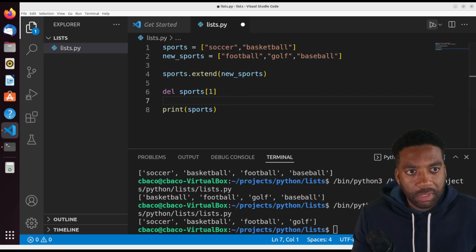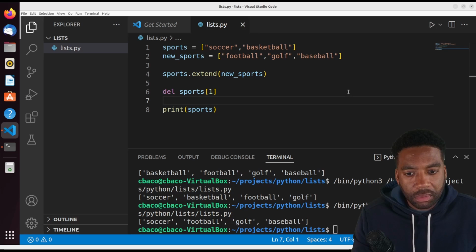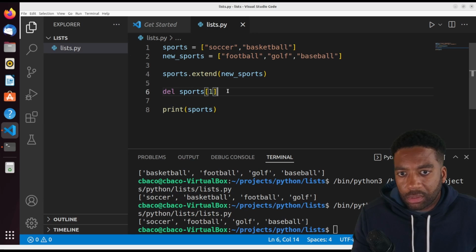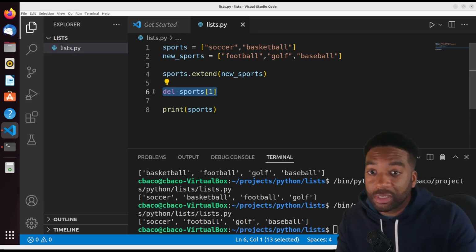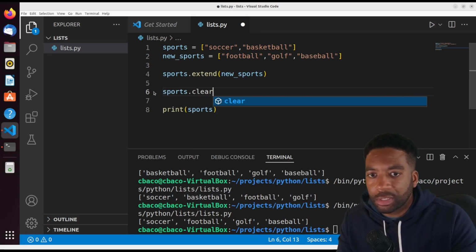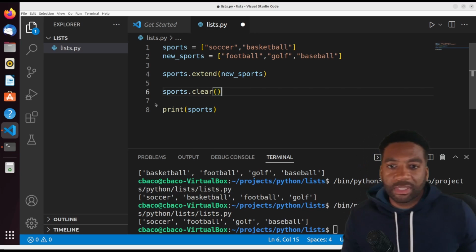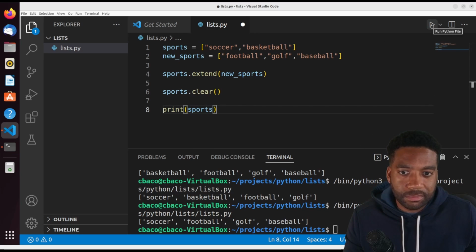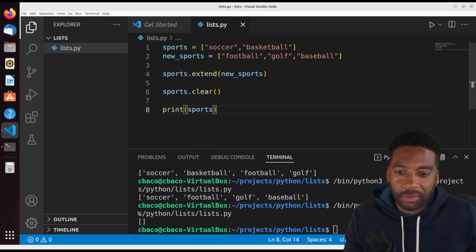And let's run that. And we can see basketball has been removed from that list. And the final thing, if you ever need to clear your list, it's just sports.clear, just like that. And there's no items in our list.